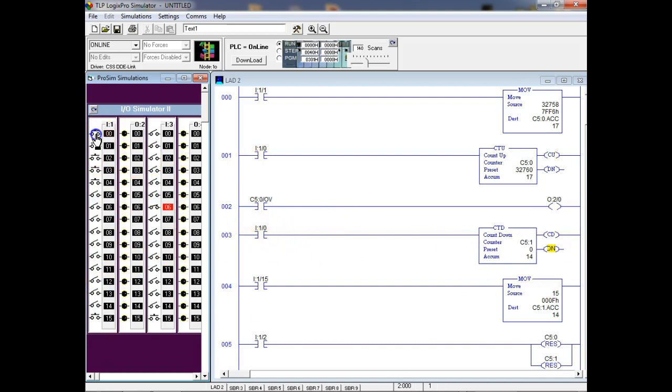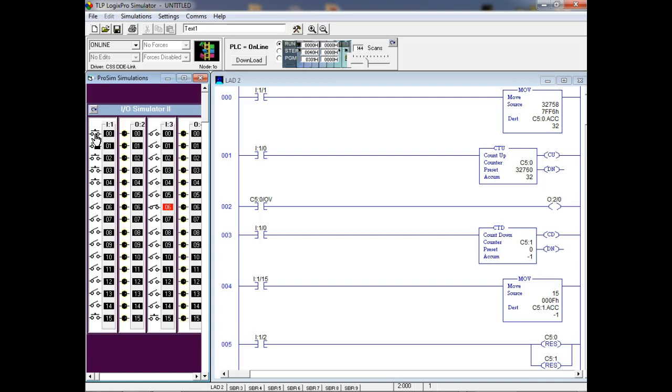Now when I come back here and do my count, the down counter is going to have to go to -1. So the down counter is looking for it to become greater, or more negative, right? So that's just one method you can do. If you don't do that, then what's going to happen? Your preset is going to have to be negative, right? And your accumulator is going to have to be 0.